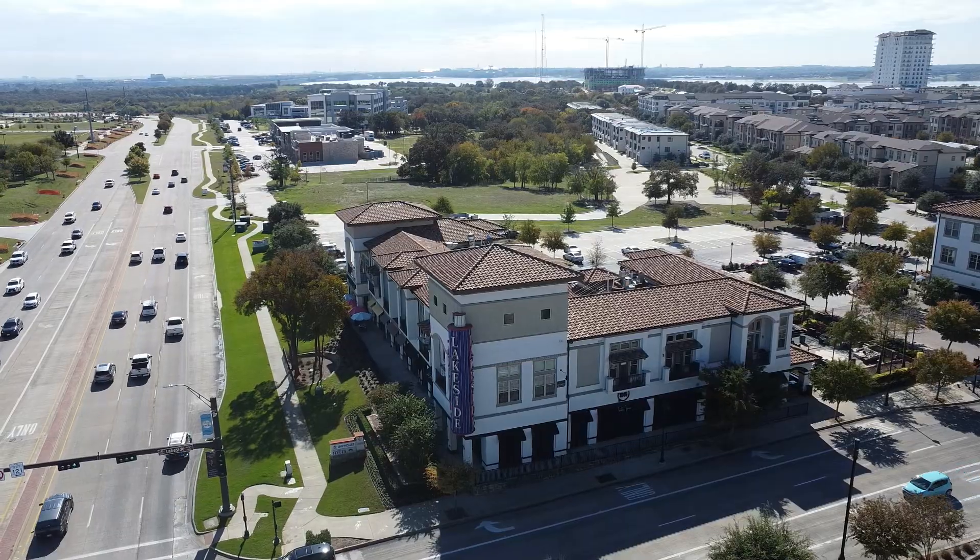If you like to eat, there are plenty of options around town. You have Thai food, Indian, Italian, Mexican food, and great Texas steakhouses. Some of the more popular spots in town are going to be the River Walk, which has some really nice bars and restaurants, Parker Square — where we're standing now — and then Lakeside. Lakeside has some great patio spots, great for live music, hanging with friends. They actually have the Lakeside Music Series, which runs most of the year every Friday night, which is something you should definitely check out.